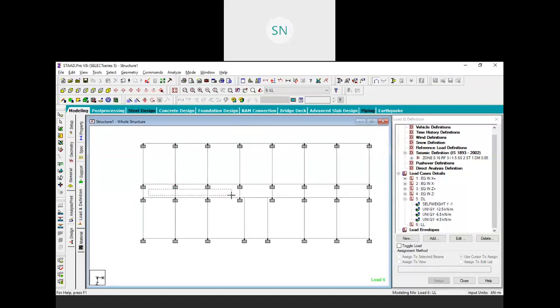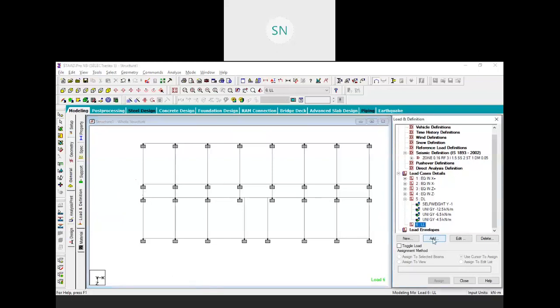So we want to add our 1 kilonewton per meter square floor load only on this area, this much area. So what is our x range? X will start from 0 to 10.5, 3.5, 3.5, 3.5, 10.5. Similarly, Z will start from 4.5 to 6, right? So this area will be enclosed. You will get my point when I apply.